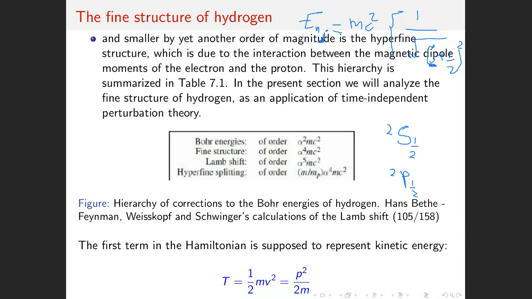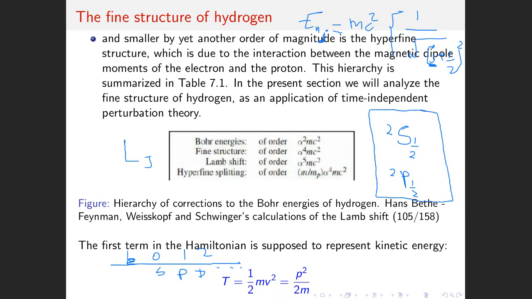Everyone is happy with this notation, right? So in spectroscopic notation, they define things like this. You know that there will be a total angular momentum. This is orbital, so capital L can be 0, 1, 2, and is given by S, P, D, and so on. But according to the Dirac theory of the electron, these two states were actually supposed to be degenerate. Although there might be some splitting happening, these two states were supposed to be degenerate.